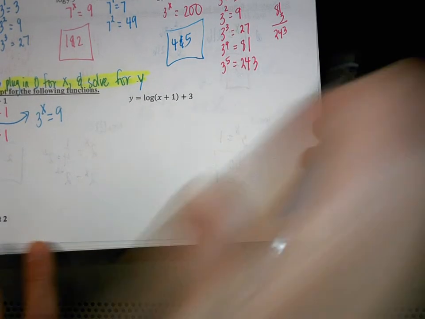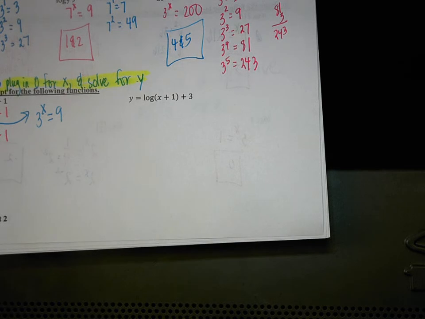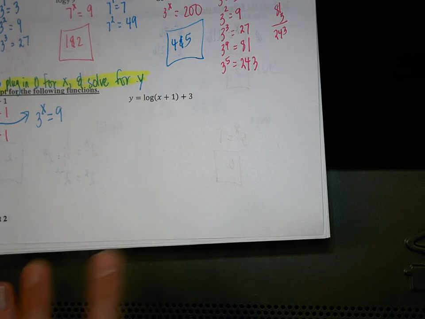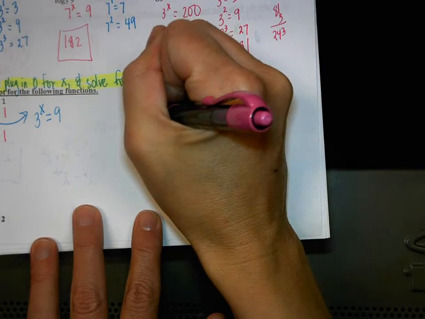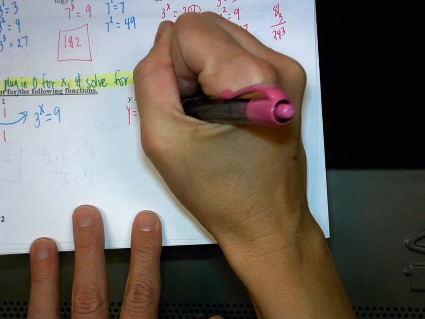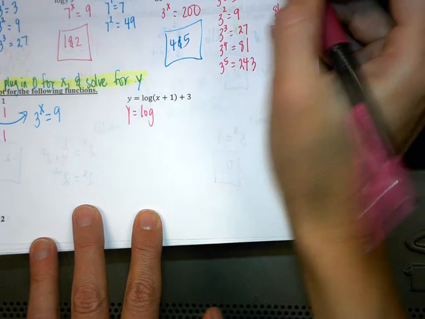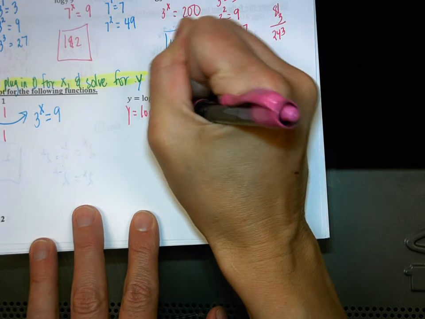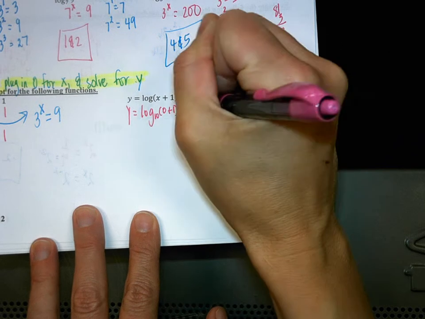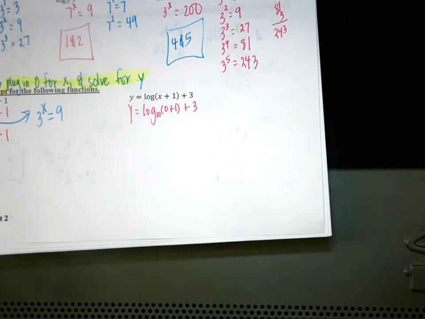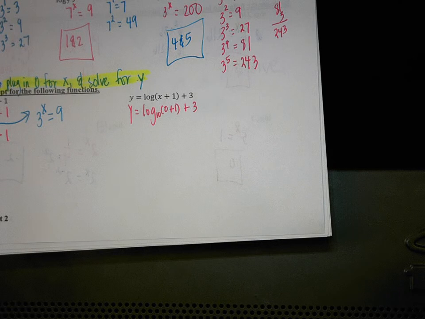So again, what are we going to do? Just in case, we're going to plug in 0 for x. If it doesn't say the base, what base is it? Very good. Okay, I'm not going to write anything else. I'm going to give you guys a minute. When you get your answer, show me on your fingers.